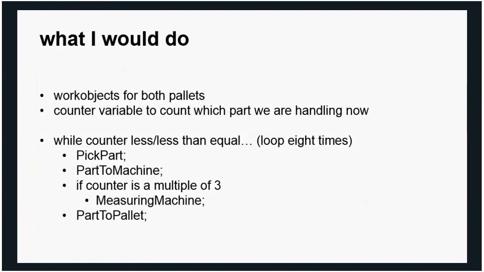And when we are done with the machine part, you will just use an if instruction to see if the counter is a multiple of 3, because you should check every third part with the measuring machine. And if the counter is a multiple of 3, then you will run this measuring machine or some other procedure and drop the part on the measuring machine table and wait a couple of seconds and then grip it again. And after that, you will run the part to pallet function that will bring the finalized part on the 3x3 matrix on the pallet. And then you will start the loop again and again until you are finished with the parts. So in theory, it is actually very simple.